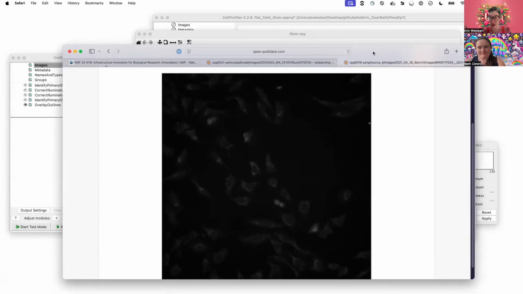Anything else I should say there before we go to the other use case? No, other than to say, if you don't want to worry about doing this computationally, do it at the microscope. Yes. But if you didn't do it at the microscope and you want to do super quantitative microscopy, this is a great thing to make sure that you're doing.